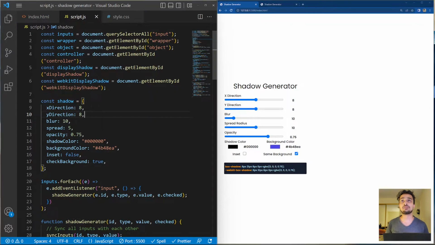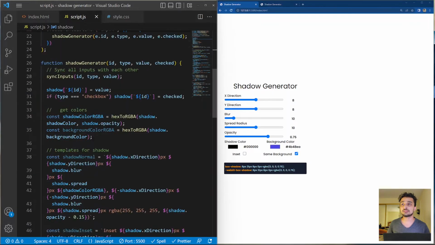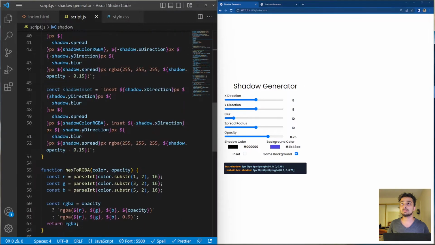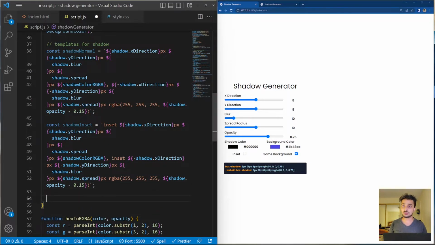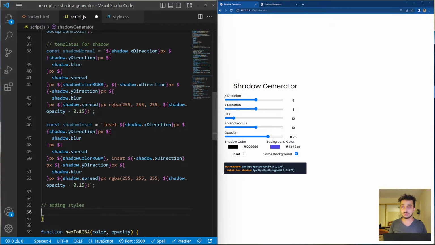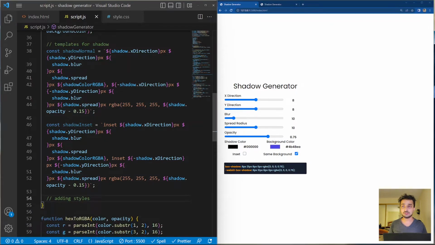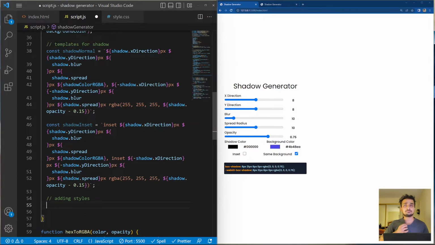So now we have everything that we need to get access to from index.html. So let's go down here right below this template for shadows, and here we'll say adding styles. So let's go down here and give the style.